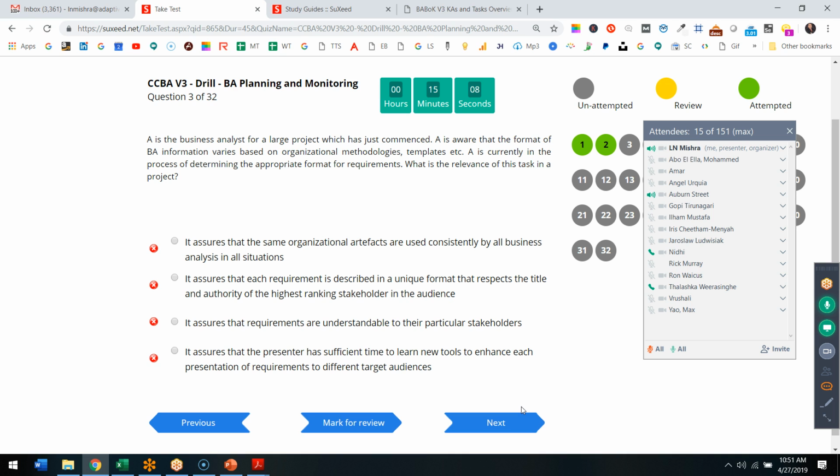Okay. Can we discuss this question? Because I was leaning towards A, to get all the artifacts to be consistent. True. That's a good thought. Remember, that could be an expectation in your organization. That is not an expectation in BABAC. So please do not apply your organizational context or information to BABAC. All the answers have to be correct and mentioned in BABAC.